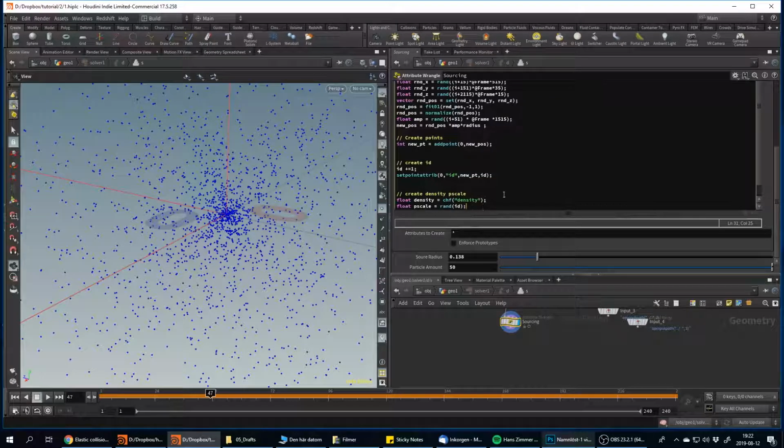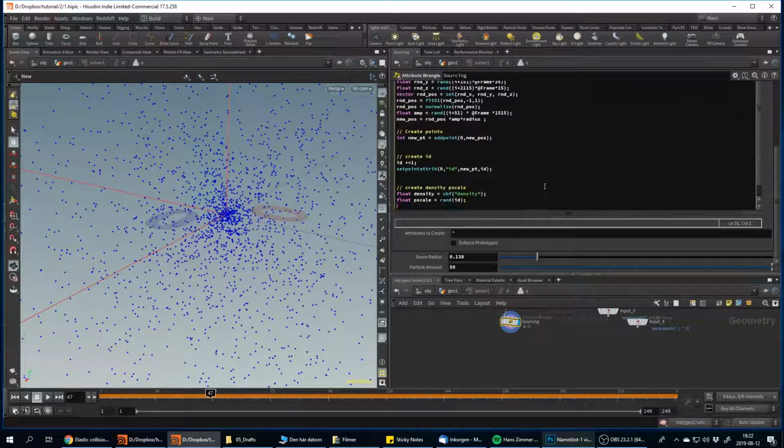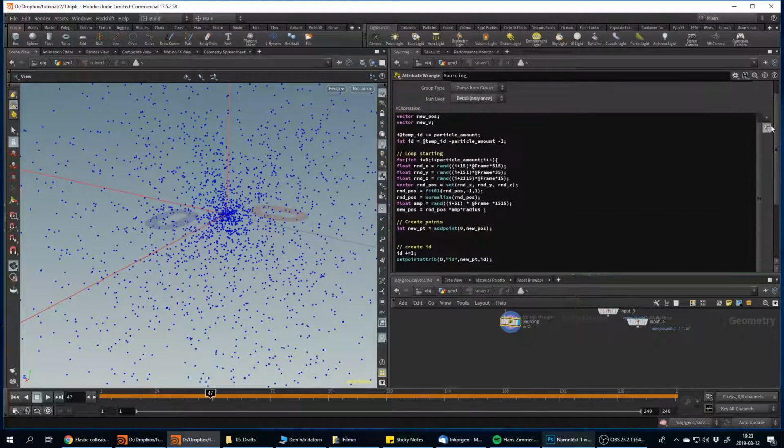So we get a random number for each ID, and since they are unique, that should work. And then we just put that p-scale within a ramp. So we say p-scale equals shramp, and we name that ramp p-scale ramp, and we say that the variable you use is p-scale. So that gives us a little ramp.